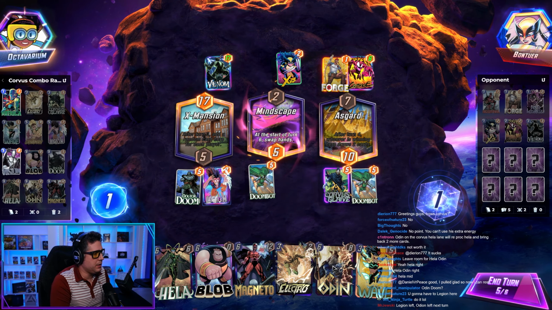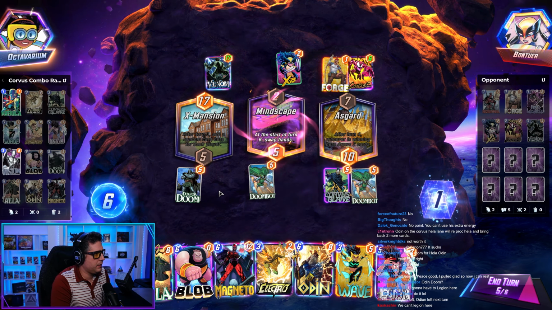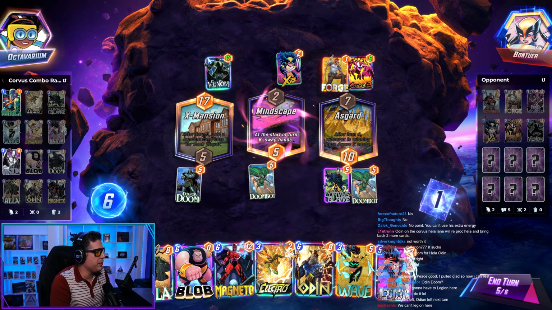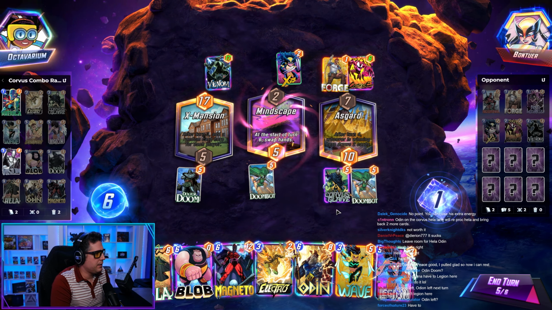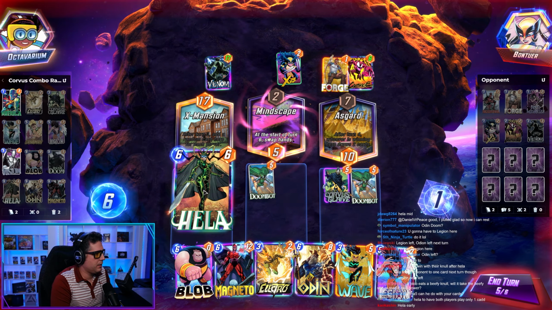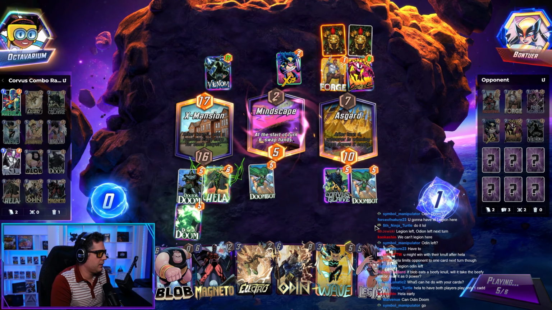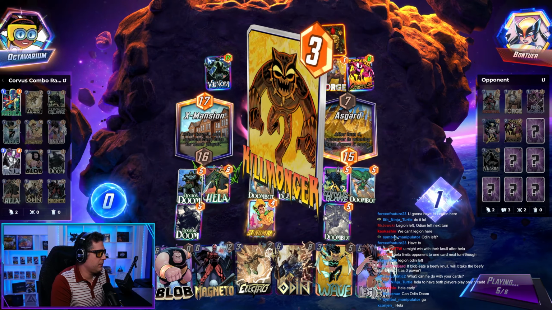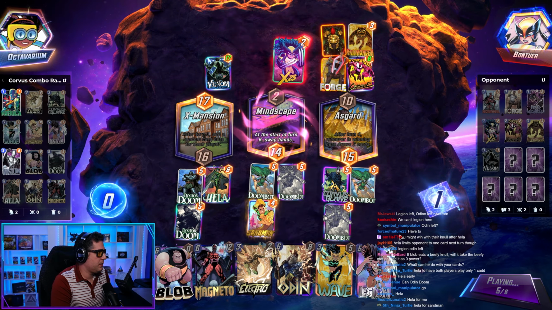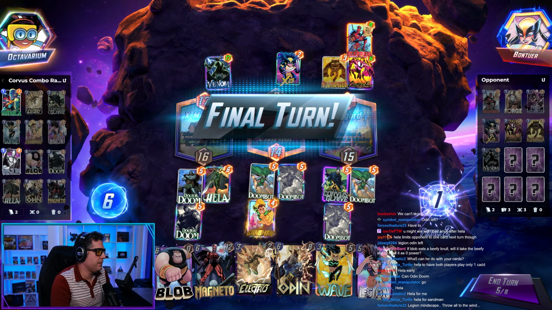And that allows us to... I don't know. Legion sucks here. Mindscape. What we really want to do is Hela Odin. We're giving him too many tools. I hate this. Minions to me. I get their Deadpool? No, never mind.